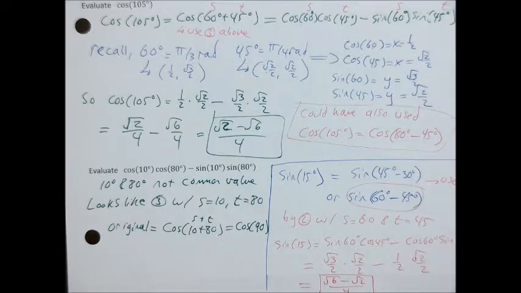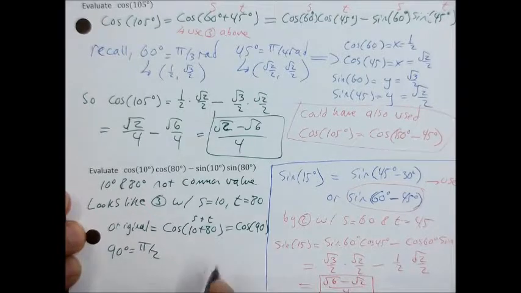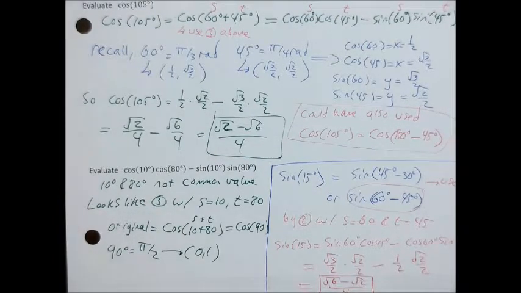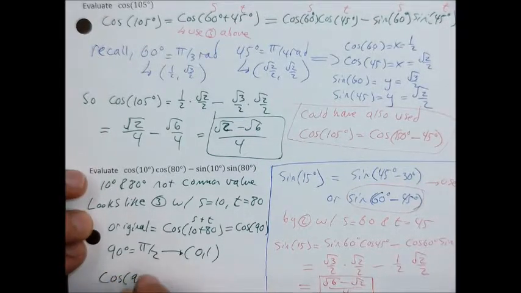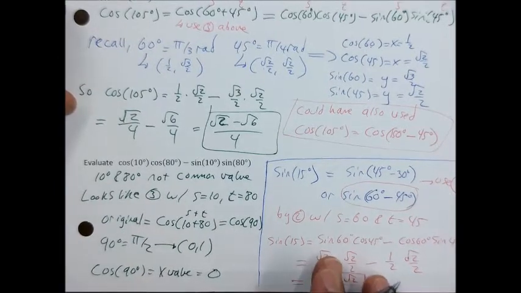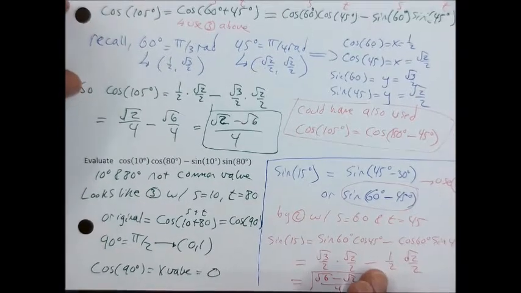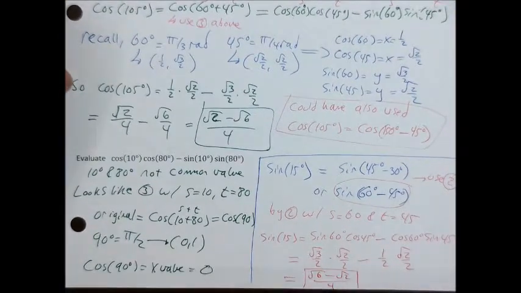And so we just think about where 90 degrees is on the unit circle. We take the x value, right? So we know that 90 degrees is where pi over 2 is. And we know that the x and the y value are 0, 1. And so cosine is the x value. And so cosine of 90 degrees is the x value, which is 0. And so the original just equals 0 by relating it back to cosine of 90. So we're kind of doing the formula in reverse on that kind of problem.